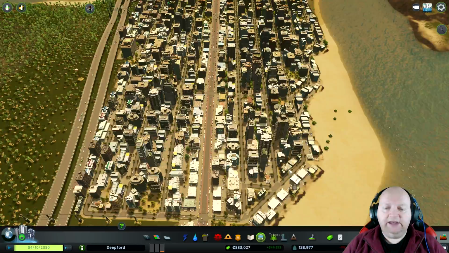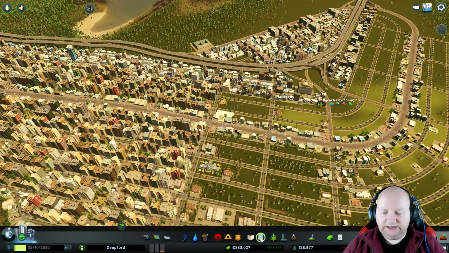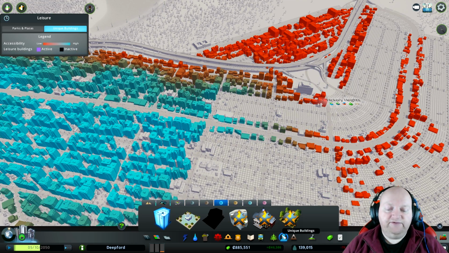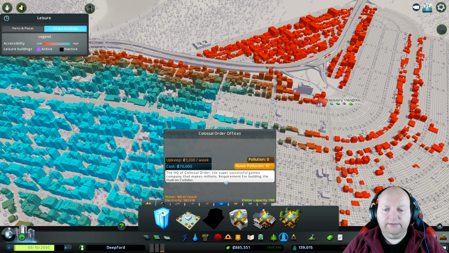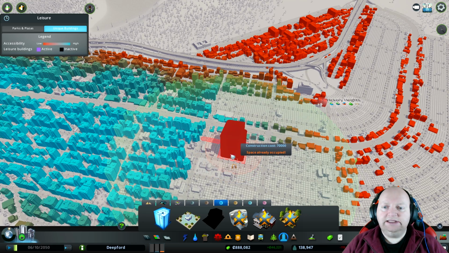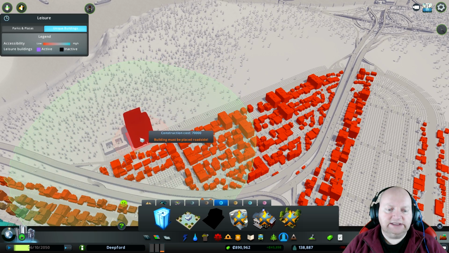Yeah, okay, let's build the Paradox offices and the thing first. Then we use a spare cash, which won't be much, to build the subway system. So first things first, we need the Colossal Order offices. And for those that don't know, they are the developers of the game. And this is all offices over here, so it makes sense we put the Colossal Order offices near their offices.